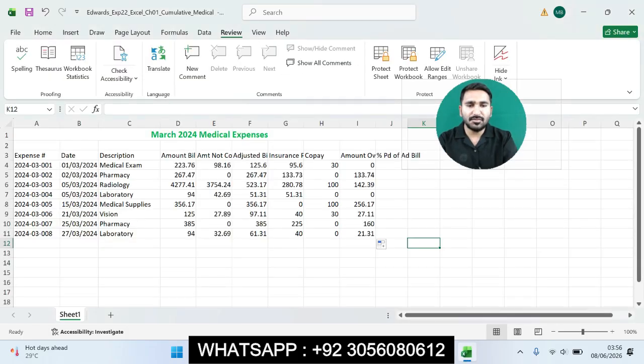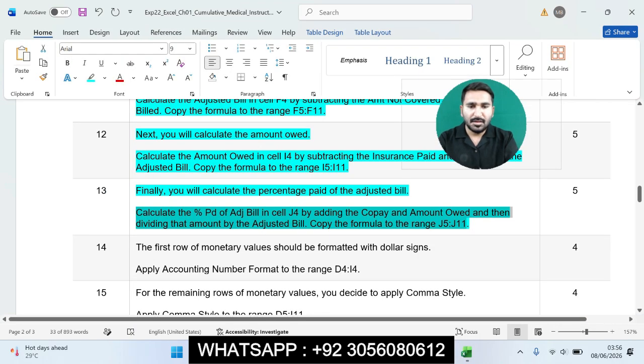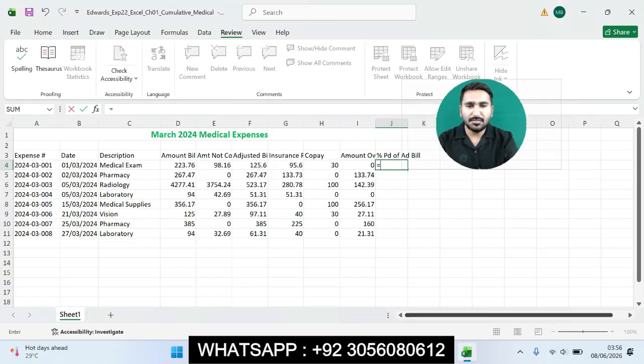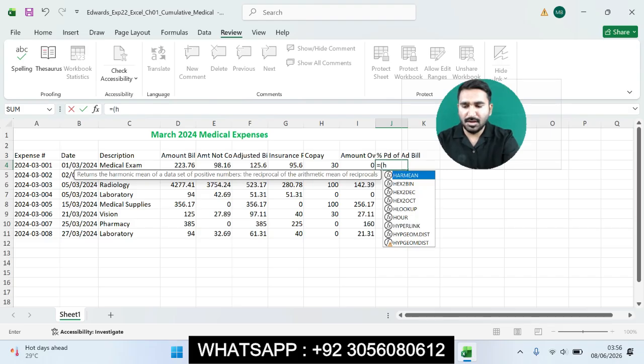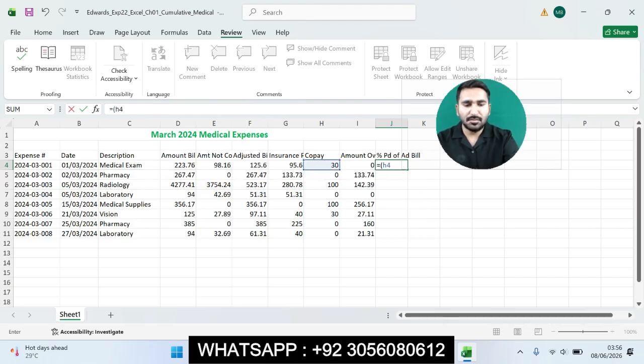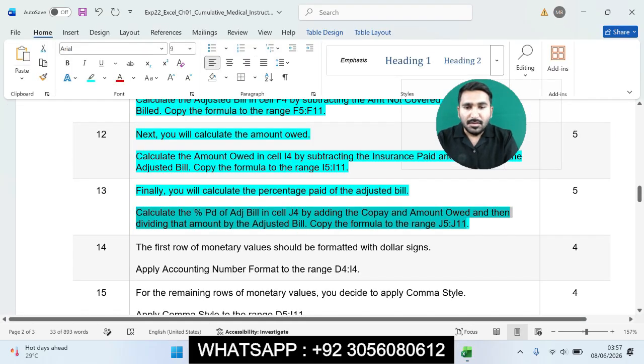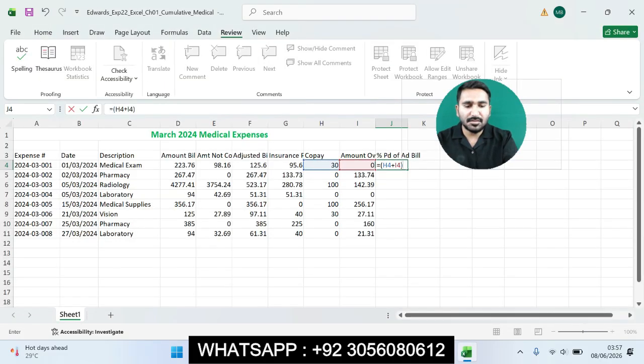Simply, we will go to cell J4, press equal to, adding the copay into H4 plus amount owed, then dividing that amount by the adjusted bill.